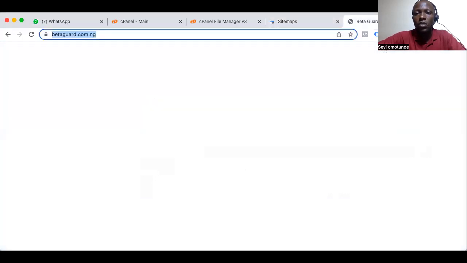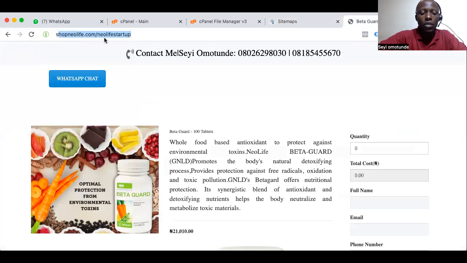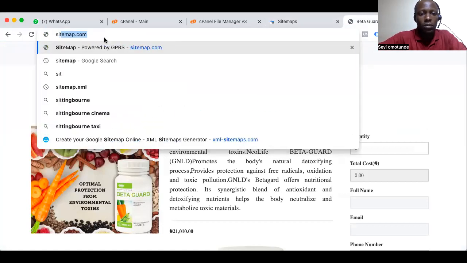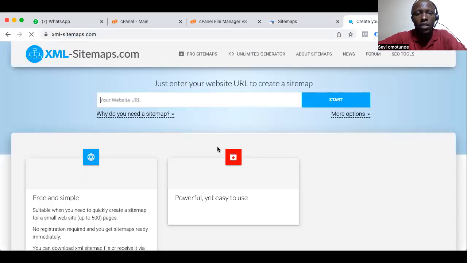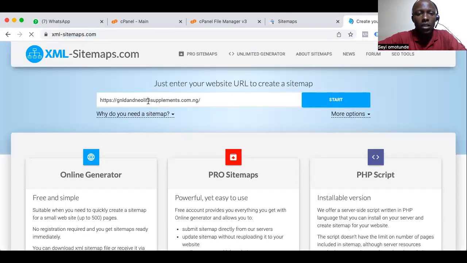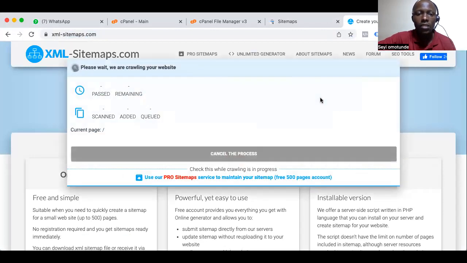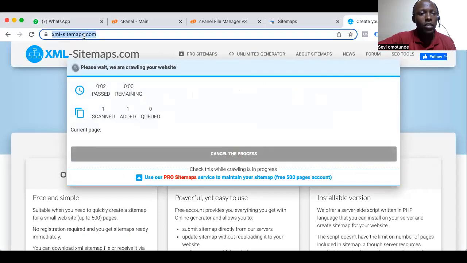So how will I do that? I can just go to betterguard.com/sitemap.xml. I will copy this. You can ask me all this if you forget anytime.